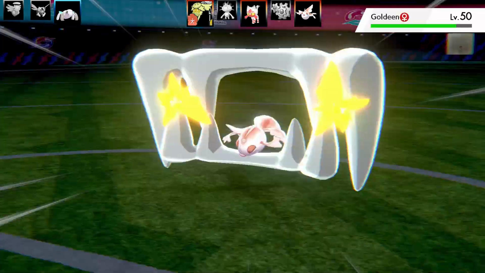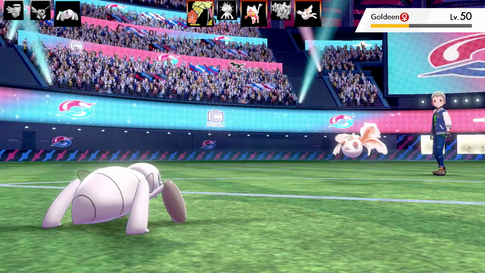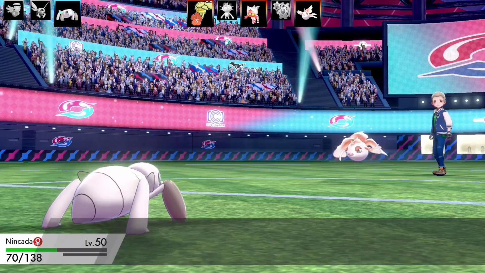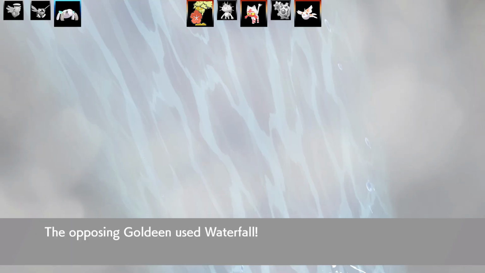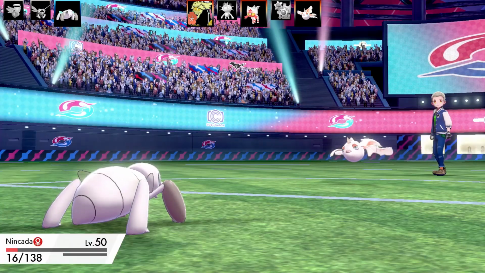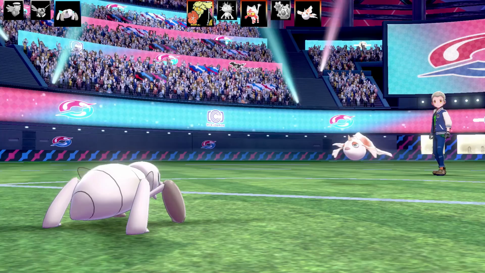I like how Nincada sort of throws his little arm up there before it attacks. Excellent damage from Leech Life. Man, they need to make a move called Leaf Life. Like, it's a move, and you're on a small amount of health, and it's called Leaf Life. What would that move even do? So now we got one more attack to take the Golden out here.